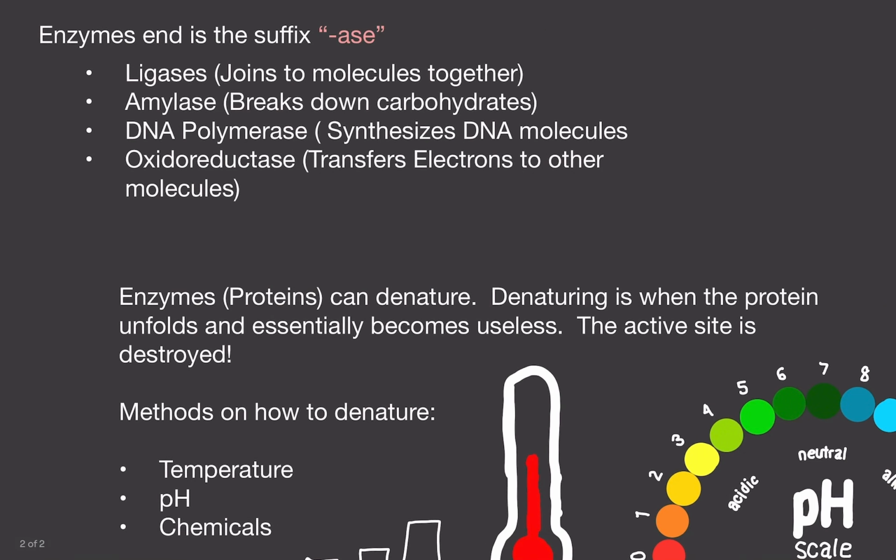So, enzymes end in the suffix -ase. Let's go over some examples. Ligases join molecules together. It's kind of like super glue, bonding molecules together. Amylase breaks down carbohydrates. Amylase is located in your saliva. So when you're chewing on food, you're breaking it down with, of course, your teeth, but also amylase.